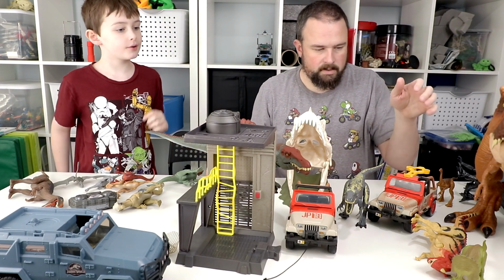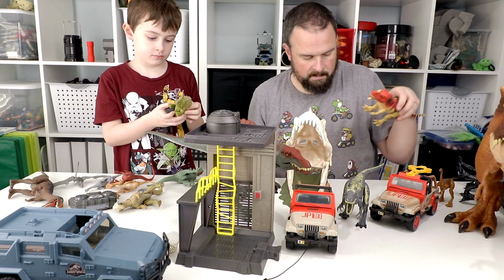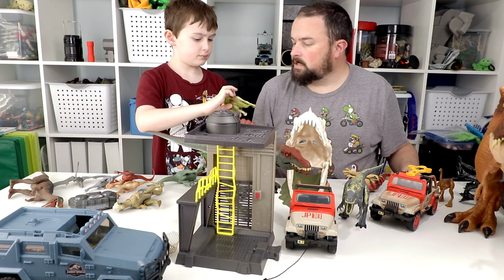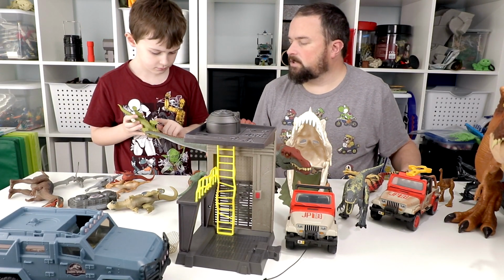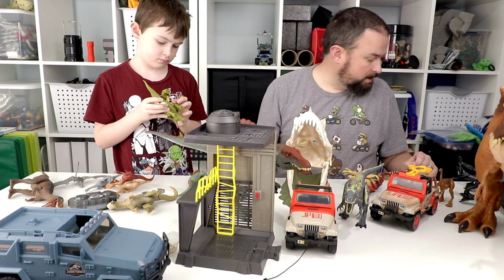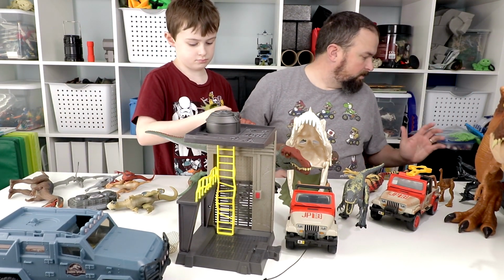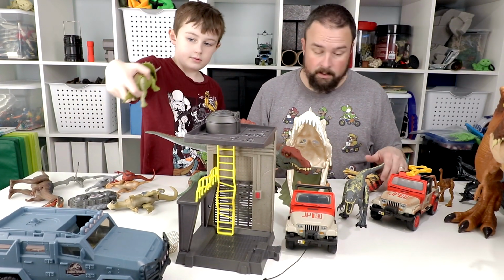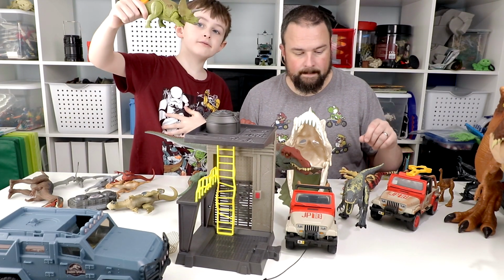Do you want to go battle damage Triceratops? It was also underneath the Christmas tree. Here's this battle damage Triceratops. A little bit, nothing fancy. Well, a little bit deeper, a little more gashed up wound. I guess this would be a juvenile Triceratops because the other one is quite a bit bigger. Still, that's pretty cool. Not to mention, you can scan it in. It's another thing you can scan in your app. And it looks good for posing.